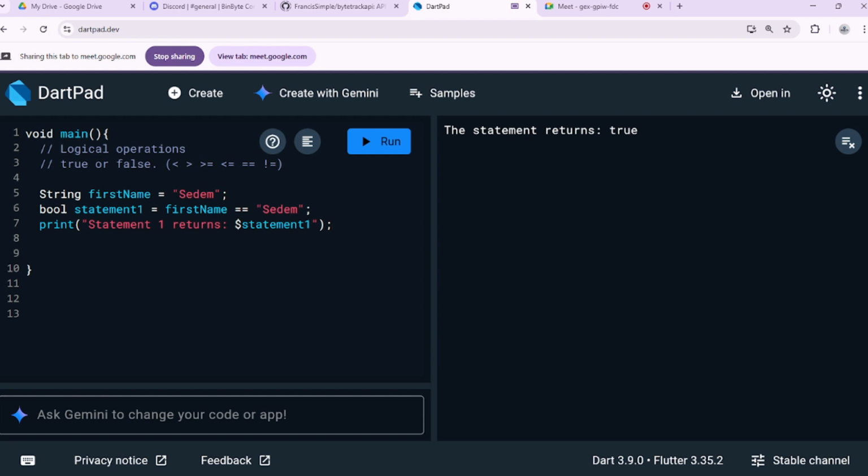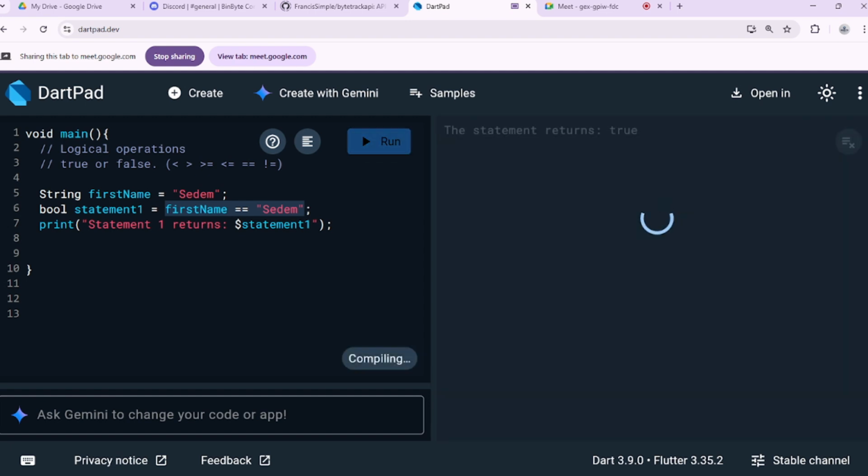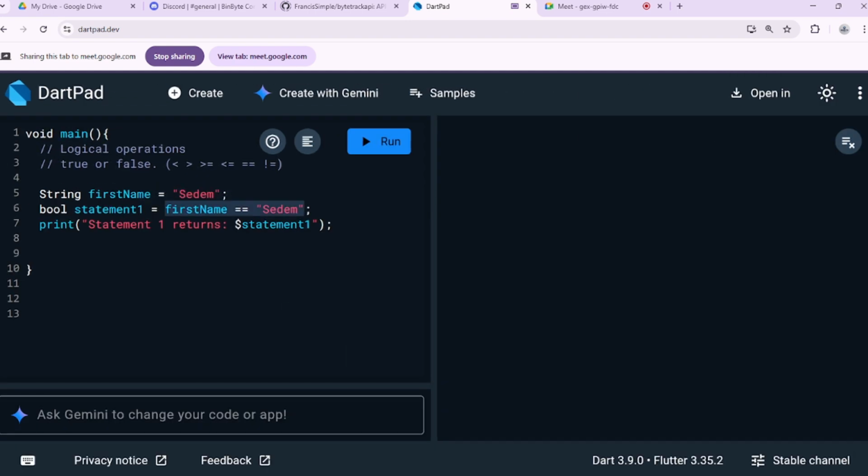Why do you think it's true? Because the first name we gave it was Sedem, starting with a capital letter. And when it was making the comparison for the second statement, the first name already contains Sedem with the same casing. So it's true that Sedem is equal to what is in first name. Okay, let me confirm that.